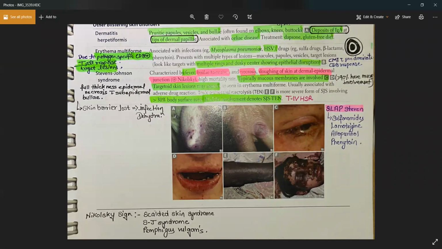And please note that it is a life-threatening condition. Why? Because you have damage at the dermo-epidermal junction. All of the epidermis is now gone. As a result, the mucosal protection barrier is gone. The bacteria can easily cause infection. And second, because of loss of the epidermis, you will have dehydration because of loss of water. So because of dehydration and skin infection, the patient can die of Stevens-Johnson syndrome, right?